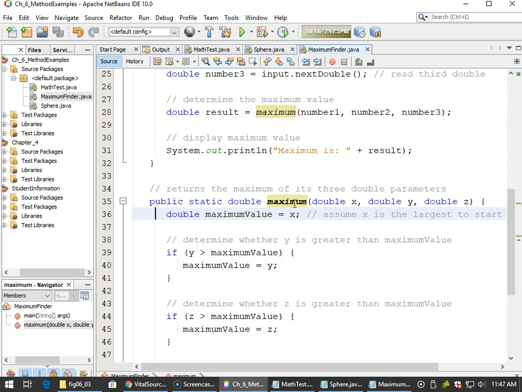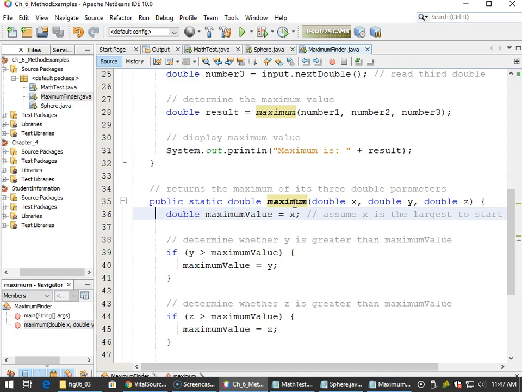And then here is the condition that I run. And again, this kind of sort you guys have done a lot in your 1000, right? So what you're saying is, this value that you are getting for the second one, you're comparing it with the x value, the first value. Now I just set it up as my first one as my maximum. So once I compare, okay, if y is greater than the maximum value, then I'll change the value. So I would set my y to be the maximum value, right? Initially it was my x, right? And then I do another one.